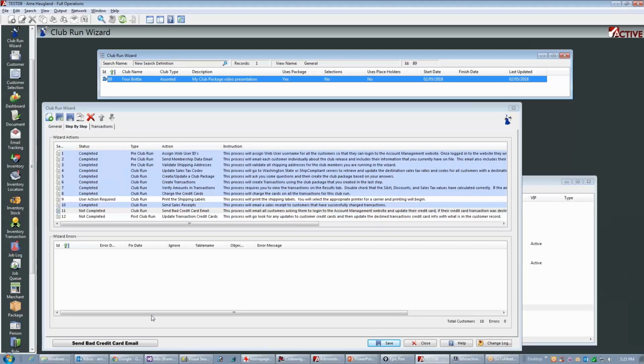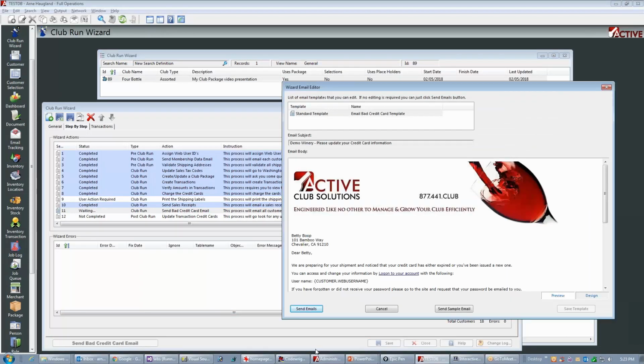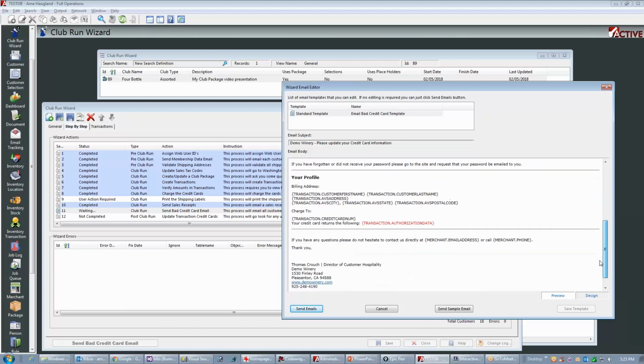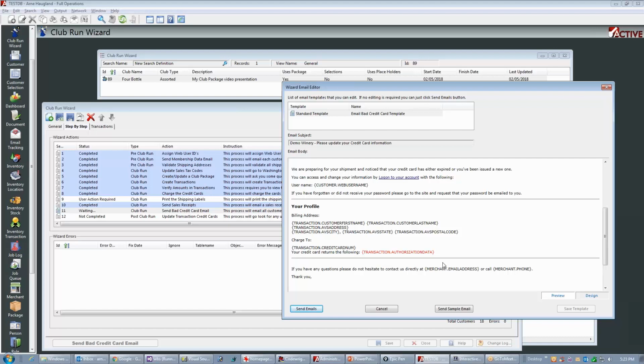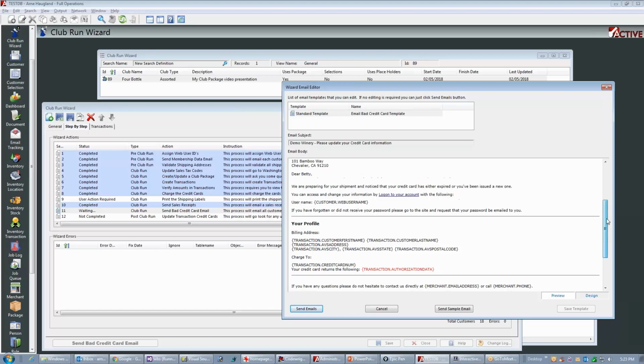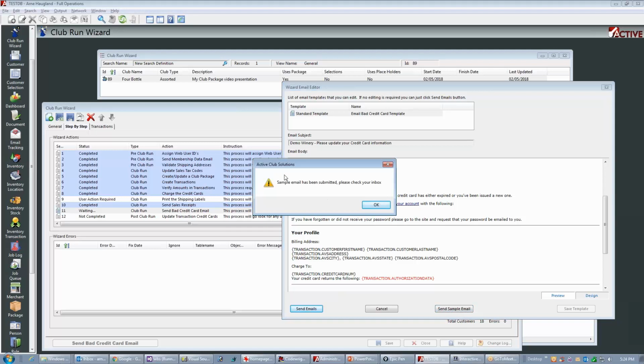Let's go back here, and we're going to push send bad credit card email. So this is that email, and it's going to pull information about why it went wrong, your billing address, and here's the login to your account. So again, let me send a sample so you can see what it looks like. So it says that it's in my inbox.